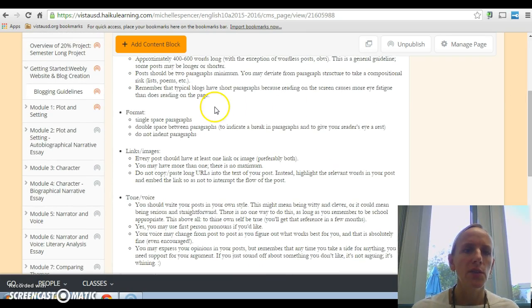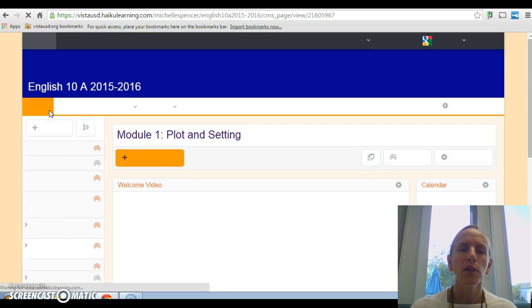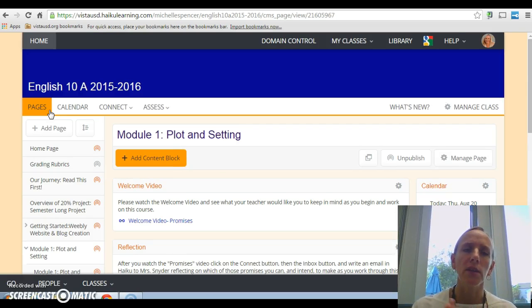As we get into it, let's go straight into Module 1. In Module 1, for English 10A, mostly literature, we're going to be looking at plot and setting of any piece of fiction. Now, you have been studying plot and setting since elementary school, so I'm not going to spend a lot of time delving into this because a lot of it should be review.